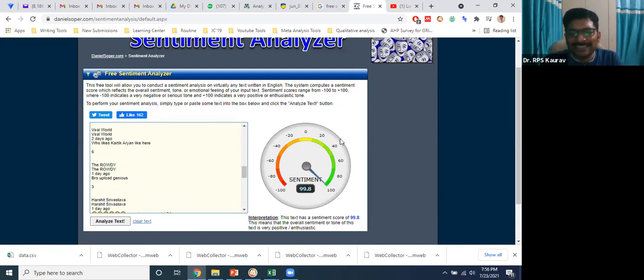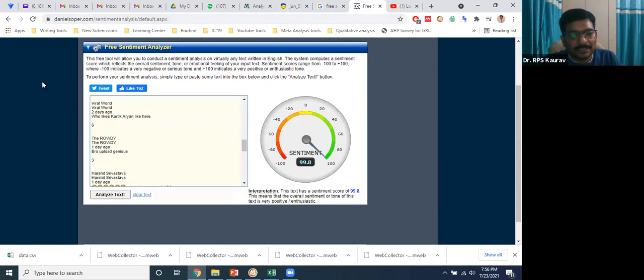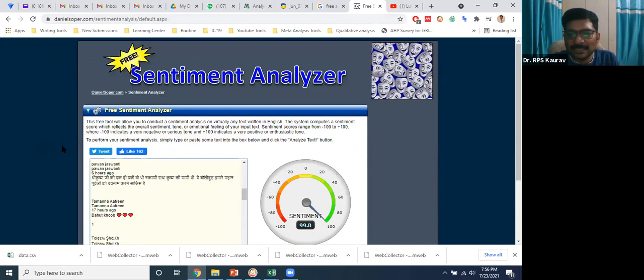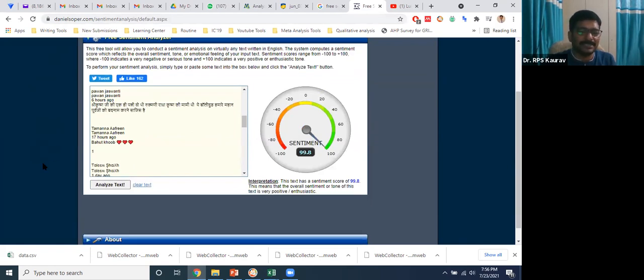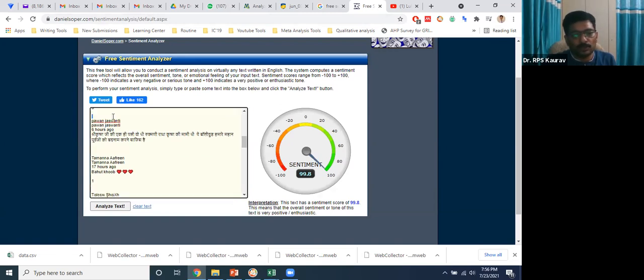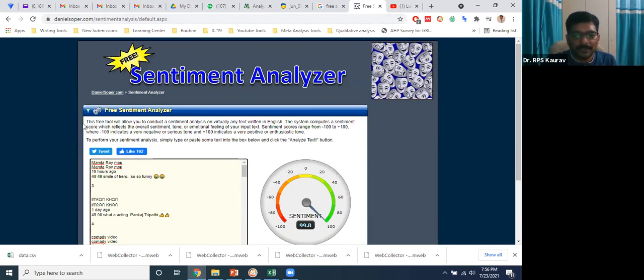Otherwise, this is a free sentiment analyzer. This could be reportable, and there is nothing like you need to post something important from MAXQDA, or something extracted from NVivo. You need to report something from this and that. Most of these software packages work on a lexical dictionary pattern, and if you are utilizing an automated pattern, it is equally good or equally bad, whichever software you are using, right?